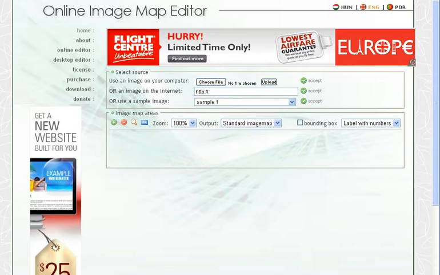Now, what I'm going to do first is just run you through the steps and then show you how we get to the HTML. If you do need any other assistance, make sure you check out the tip sheets, and if you're a QUT staff member, you've got access to the tweak demo site.